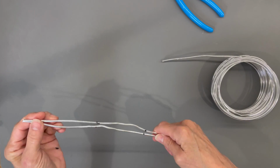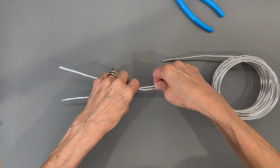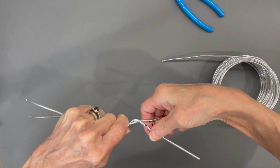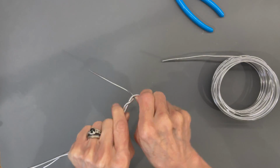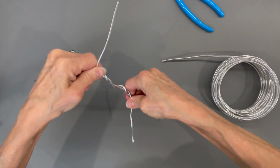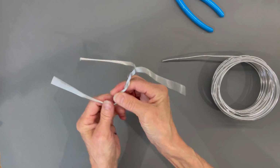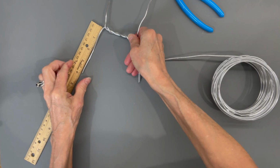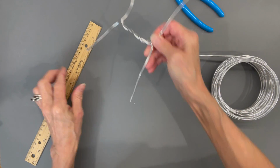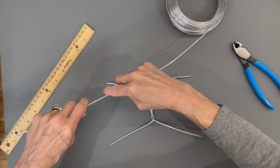Then we're going to take it and we are going to twist the center torso and leave the legs untwisted so we can separate them. So just twist it around until those two marks that you made touch each other. And then get your ruler out and just make sure that they are exactly what you need them to be. So 4-inch on the legs and 3¼ on the arms. Then we're going to come back in with a 9-inch piece of wire.